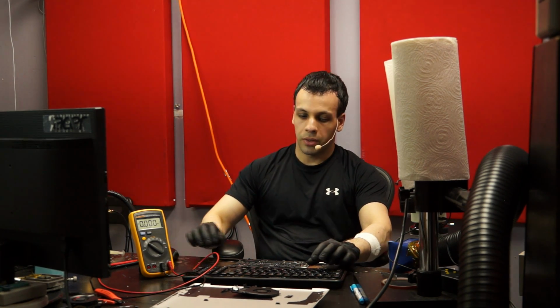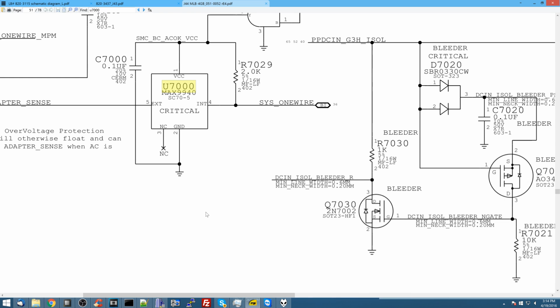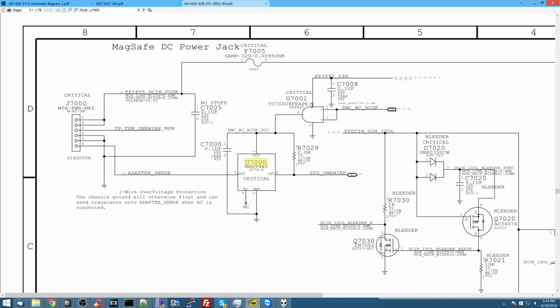So I'm going to go over the one-wire section. Let's see how this works. I'm going to explain this very, very quickly because I've explained it a lot of times already, and there's only so many times that I can say the same thing before I just get really tired of it. This is a logic gate. This is going to allow PP3V42, which is 3.42 volts, to power this chip when SMC BC ACOK, which I have been incorrectly calling HAKKO for 1.5 years of doing this channel, is present. It's going to allow this chip to turn on.